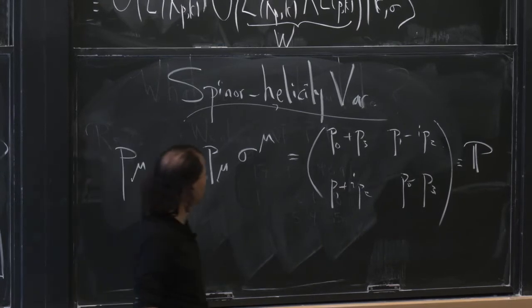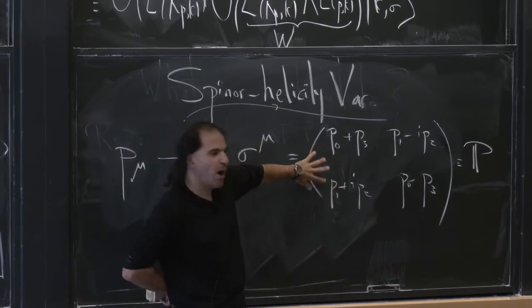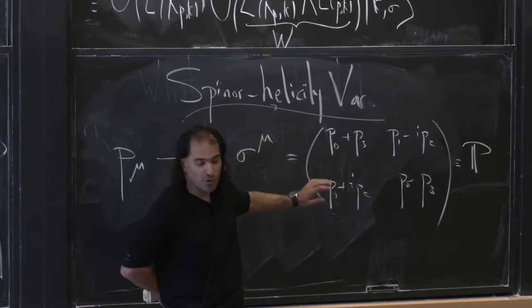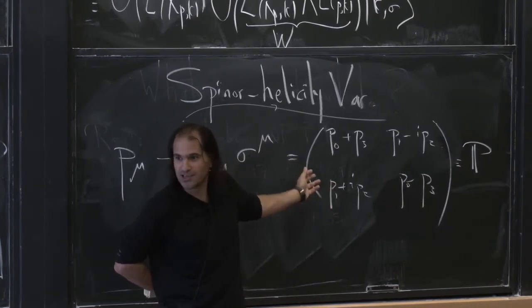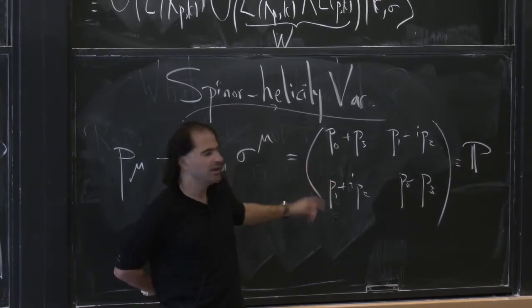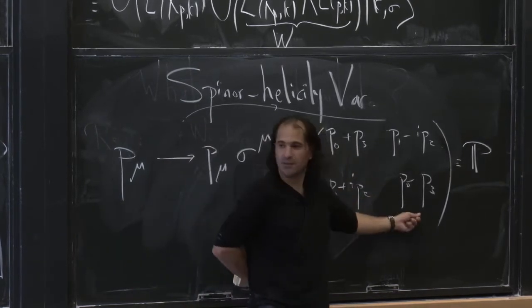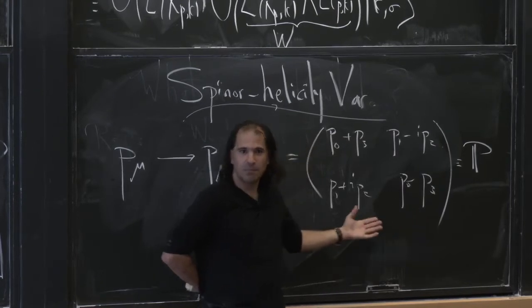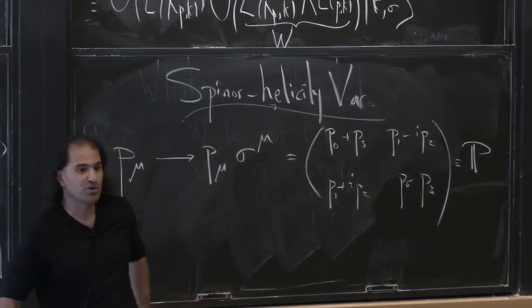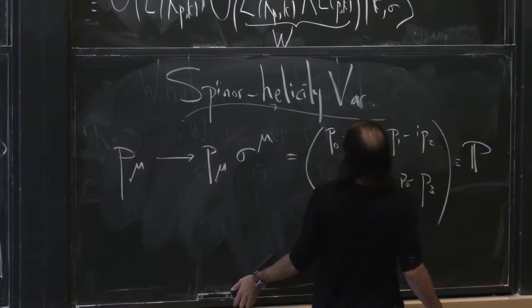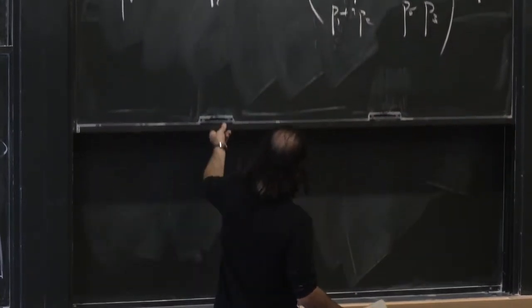Now notice, what properties does this matrix have? It's a Hermitian matrix. It's furthermore the most general 2x2 Hermitian matrix I can possibly have. Because this is the complex conjugate of that, and whatever these are, I can write them as something plus something and something minus something. So this P matrix is the most general 2x2 Hermitian matrix you could have. Therefore, there is an obvious natural thing. What if you just conjugate it?